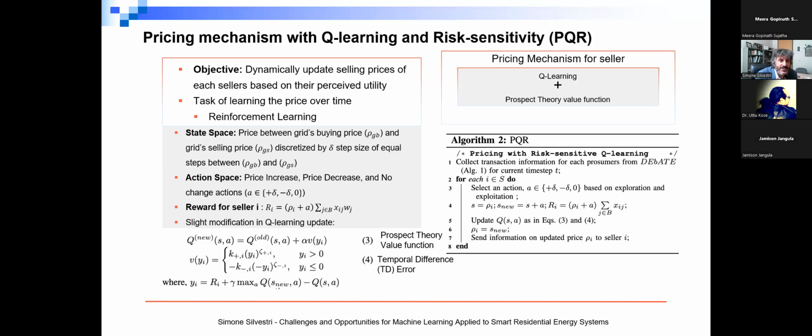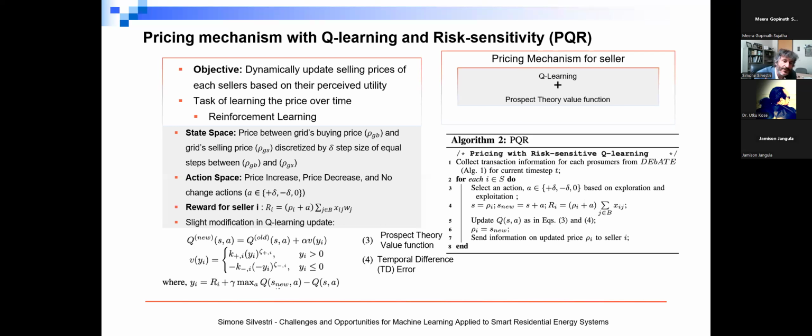So users may decide to sell their energy at a certain price, but they do not really know what is the best price to sell. So what would be a competitive price for the market? And it's not just about the market, because electricity is not something that you can buy and sell like an Amazon package, because it has a cost of transferring electricity from where it is produced to where it is actually used. And so this includes some system constraints that we need to take into account, that can make some sellers, some producers of electricity, less competitive with respect to others.